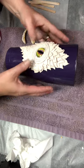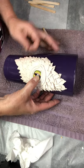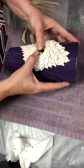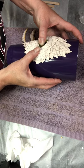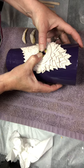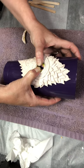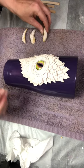So after I get the eye on where I want it, that looks pretty good. Okay. The weight of it does cause it to move and it slips. Just push and push and push and push. And I'm hoping I'm still in frame. I'm not paying attention. Okay, I'm gonna hope that doesn't roll.